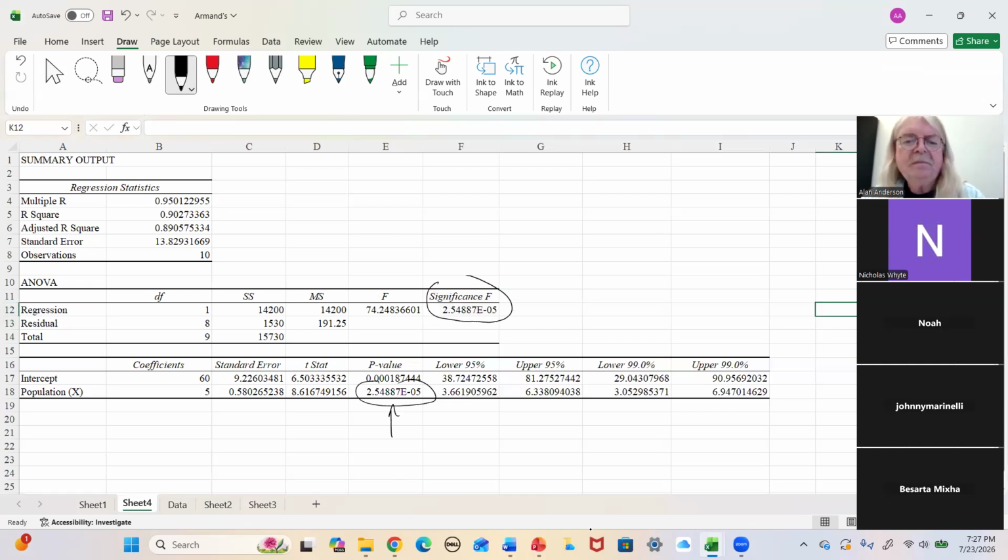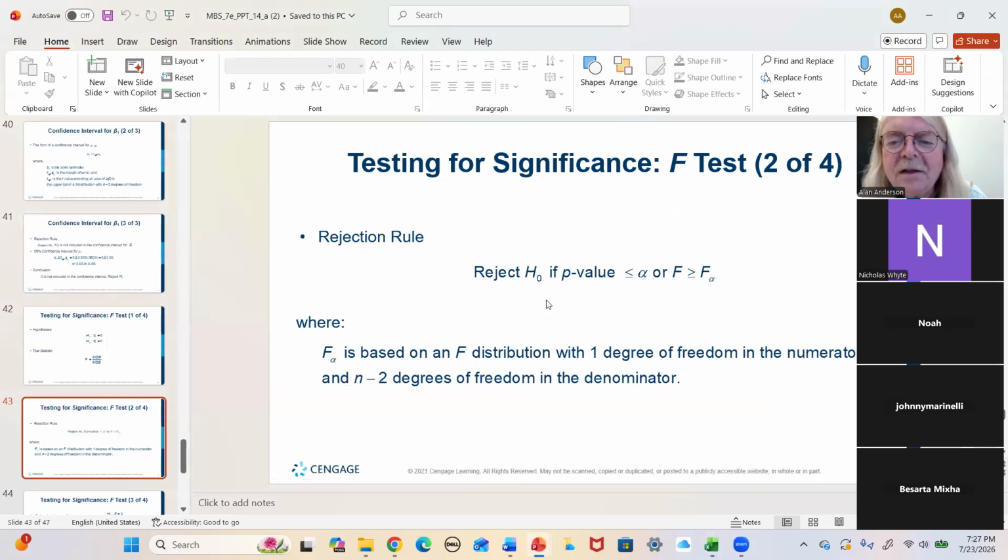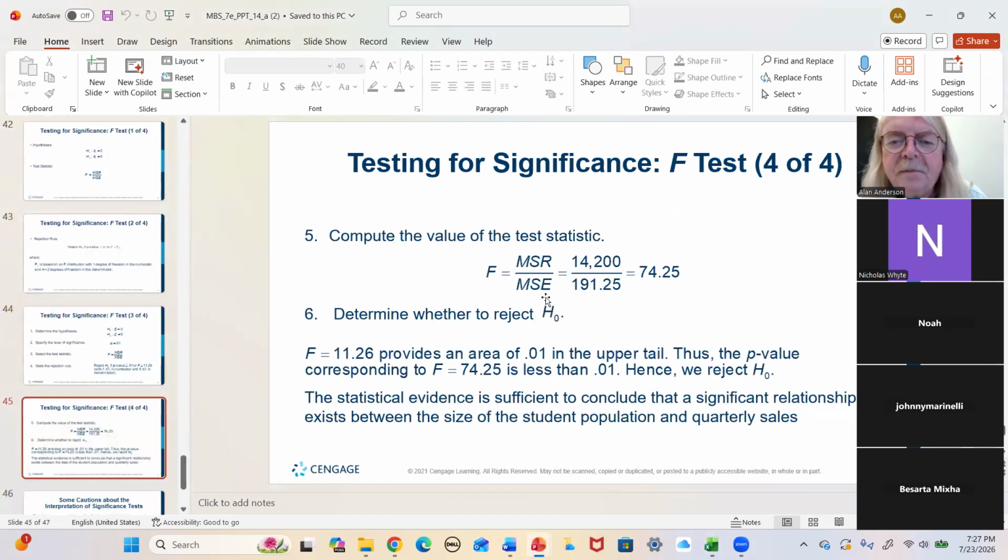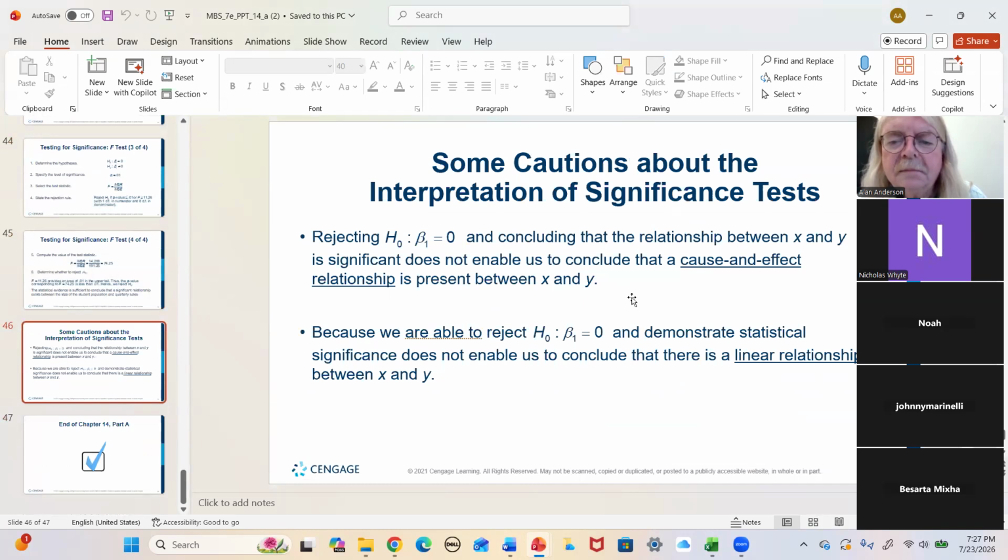Okay, yeah, so that's why I said I'm not sure why they decided to do this, but so what? Oh, okay. They want to nitpick with us a little bit here. Rejecting the null and concluding that the relationship is significant does not necessarily mean that there's a cause and effect relationship. In other words, it may just be that there's some third variable that causes them both to rise or fall at the same time. It doesn't imply necessarily that X causes Y or Y causes X. Okay, but it does show that there's a tendency for them both to move in the same direction.